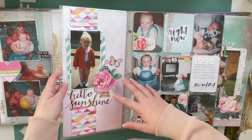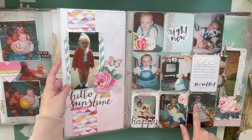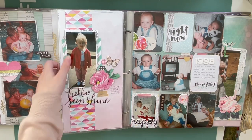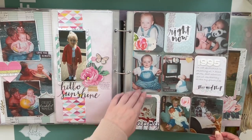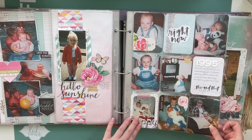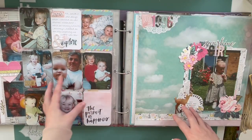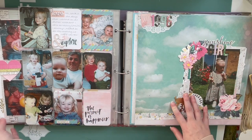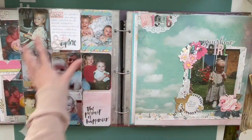Then this one jumps forward a little bit. This is me as a toddler, and there are still some baby photos here, but this was when my younger brother was born so I thought it fit there. That was made with random Crate Paper and Felicity Jane bits. Another one of these 3x4 pocket inserts, which I really love — I want to get some more of these. My little brother was born here, and there are lots of pictures on the back. The idea for me was that I wanted to have lots of layouts but also squeeze in as many photos as possible, so pockets like this are great.